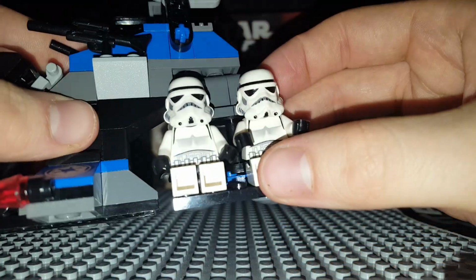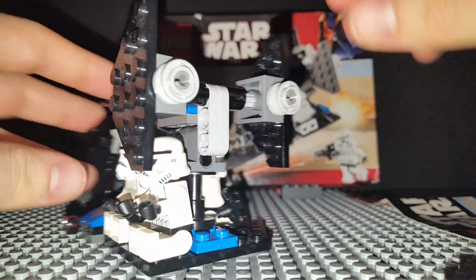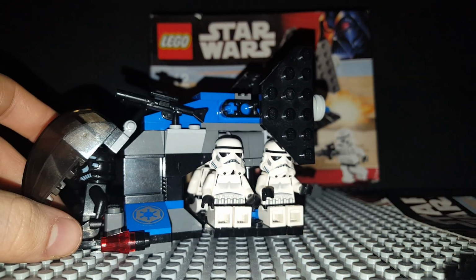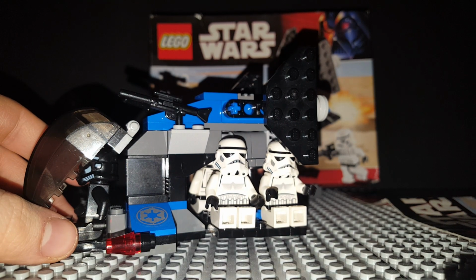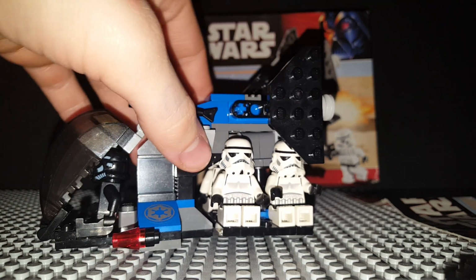It's not the best system, but it is one of the cooler systems that exist. Like that, so you have two Stormtroopers on either side. If you have an extra Stormtrooper, the set comes with 3, that's the only problem with it, although battle packs don't tend to come with more than 4 figs. But when I did the whole video, I ordered an extra Stormtrooper, so that's something worth doing if you're buying these sets. But yeah, I'm going to show you the features.